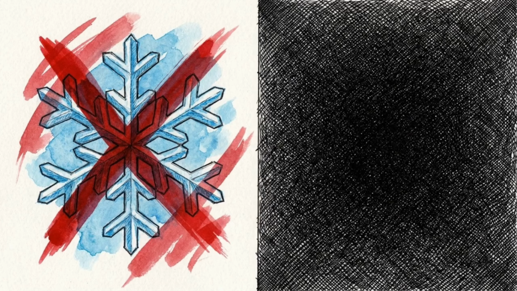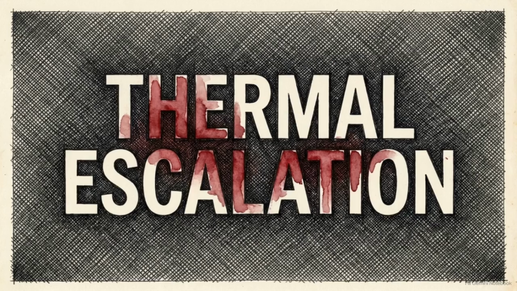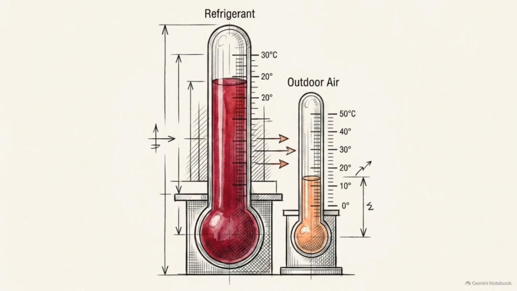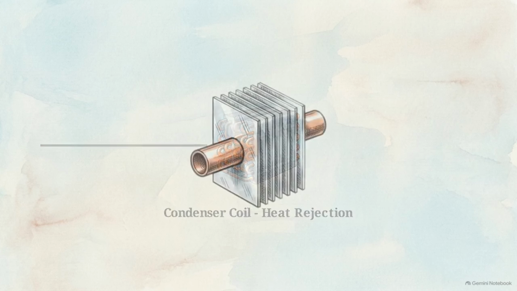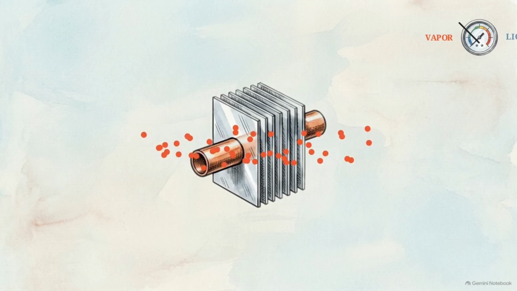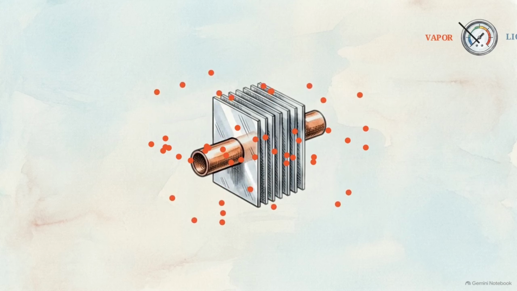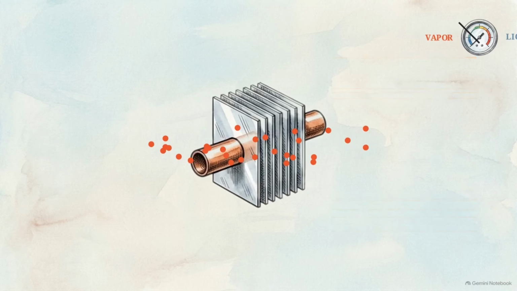This gas is no longer cool. In fact, it is now significantly hotter than the summer air waiting outside the unit. This is the compressor's purpose. It elevates the refrigerant's temperature so that it can overpower the outdoor heat, ensuring that thermal energy flows outward rather than stalling. The superheated vapor is immediately pushed into the outdoor condenser coil. Here, the extreme internal temperature of the refrigerant is pitted against the outdoor air. Even on a hot day, the outside air is cooler than the superheated gas inside the coil. Because heat moves toward a cooler space, the thermal energy collected indoors is forced to radiate out through the metal fins and into the outdoor environment.